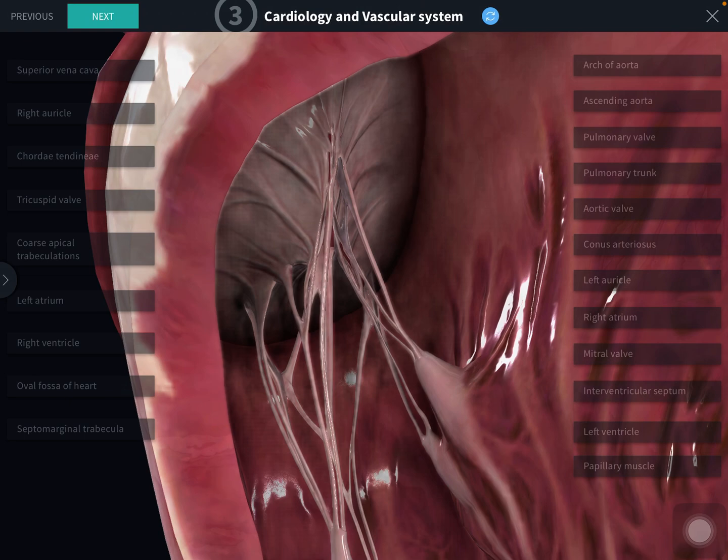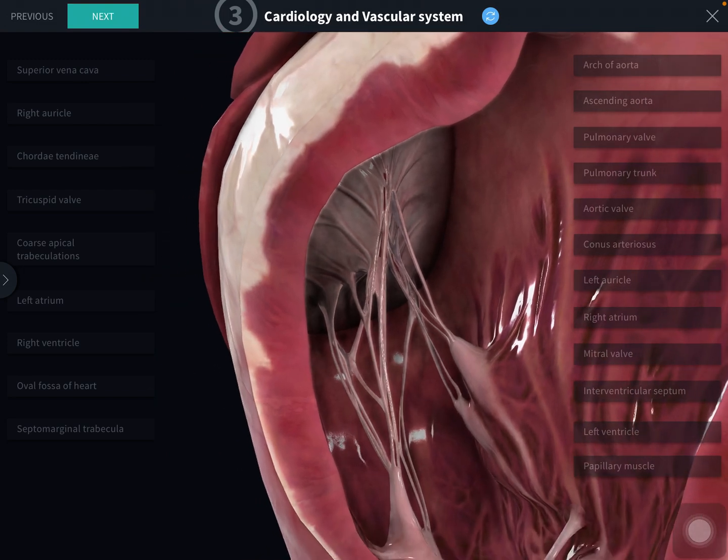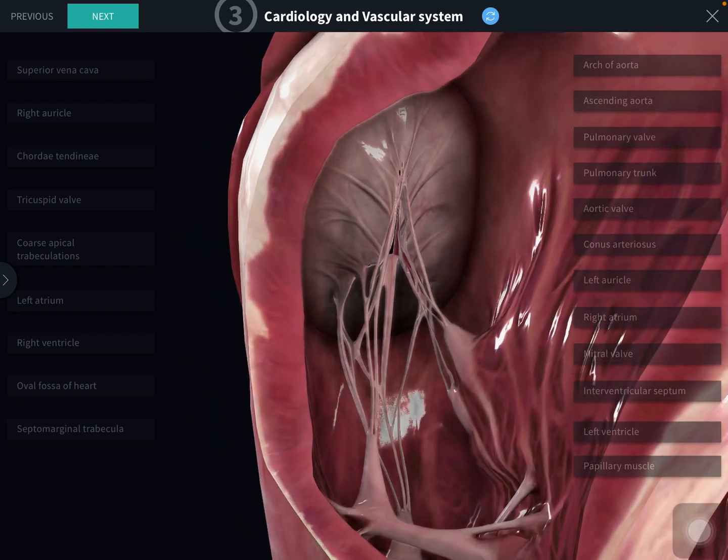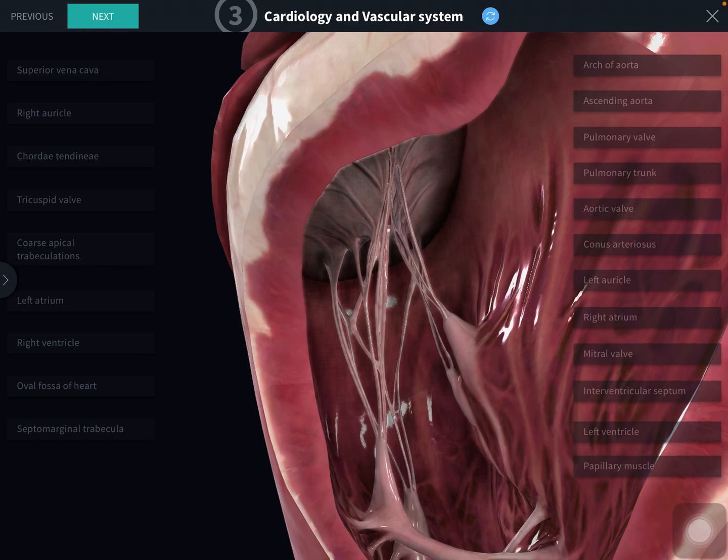Papillary muscles, there are 3 conical muscular projections, usually 2 in number, anterior and posterior. The base of the anterior papillary muscle is attached to the sternocostal surface. So this is the anterior papillary muscle. The posterior papillary muscle is attached to the inferior wall of the right ventricle. So this apical third of the papillary muscle provides attachments to the chordae tendinae.